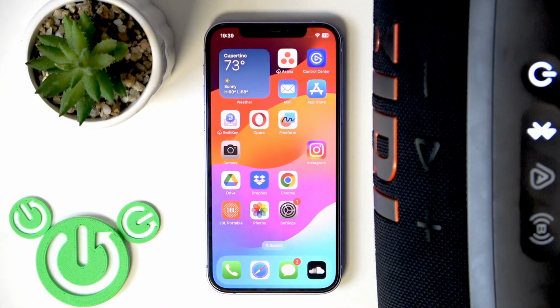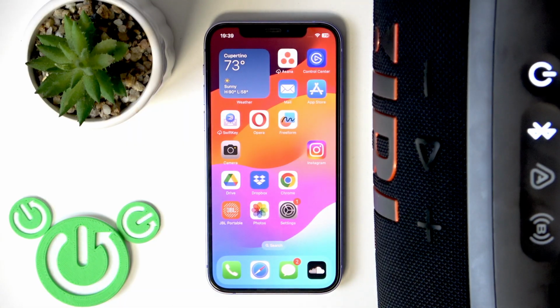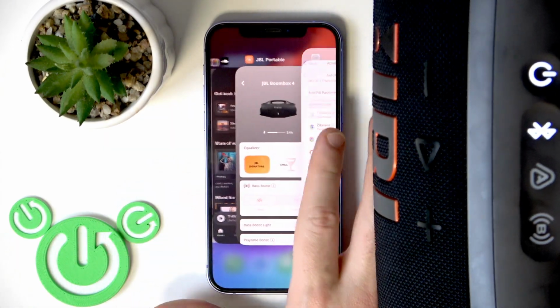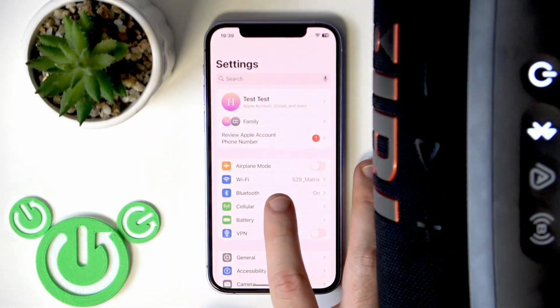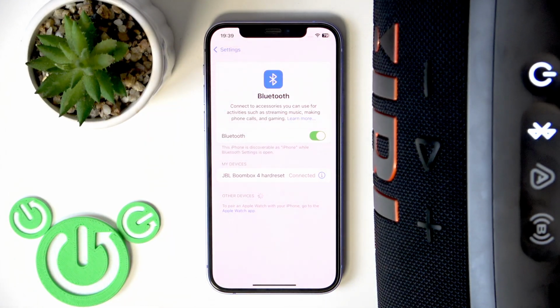Sometimes it happens with Bluetooth devices that they don't reconnect automatically, so you need to try to go to the settings, then to Bluetooth or connected devices, and tap your speaker in the device list.